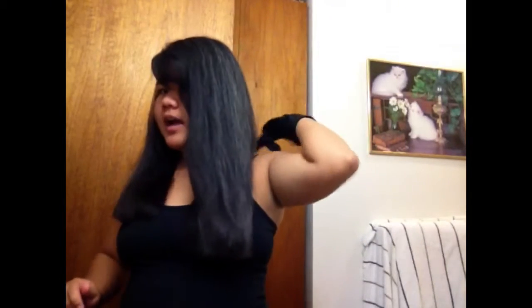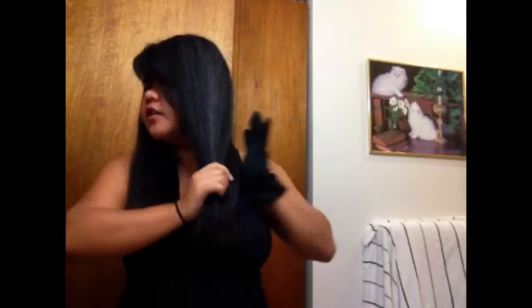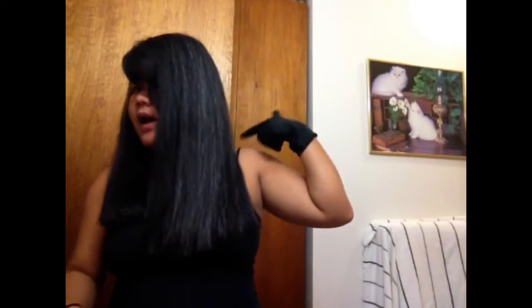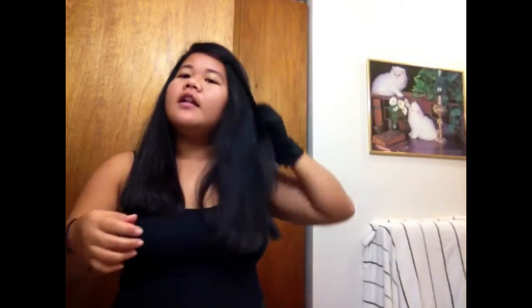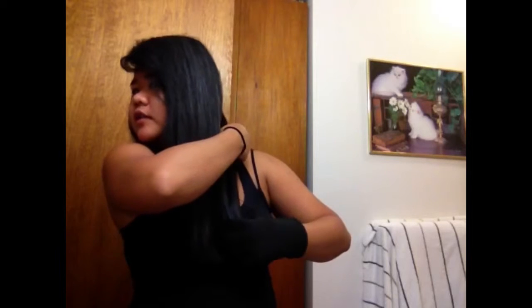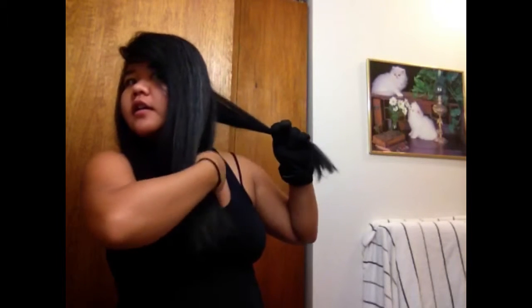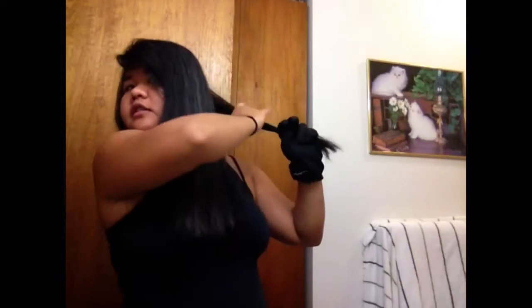What you do is it's easier for you if you split your hair in half. So, just split it in half and have it both ways like this. Your finished product goes in the back. So, let's just work with this hair first, this side. You work from back to front, and that's how you get that really nice curl in the back, so you're not reaching. And then what you do is you just section some hair here, like this.